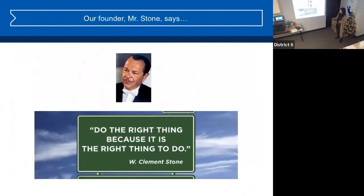So just like our founder, Mr. Stone, said, do the right thing because it's the right thing to do. Like I said, this is just good to have in your back pocket in case you come across a scenario. It is not encouraged, like I said, with replacement, but you just never know when a situation may come up where you will need to know the procedures to follow for a replacement.